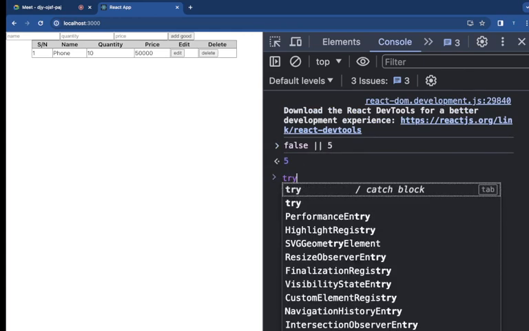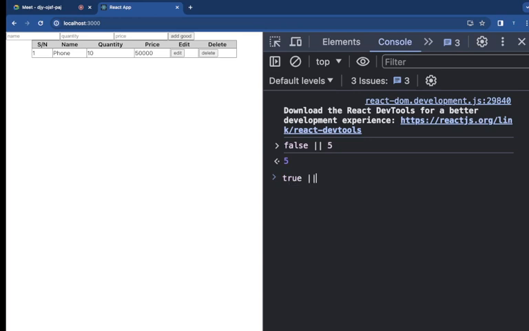If I say 2 or 5, the result is 2. You understand? False or something, it will be that value. So if I say false or inputs, it will be an input. Are you getting it? Are we together? False or inputs, it will be an input. True or input, it will be true. Do we get what is happening now?